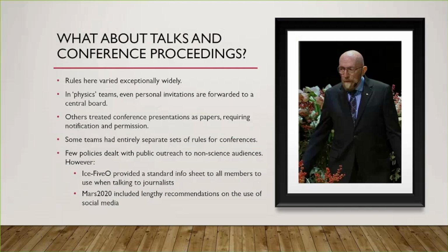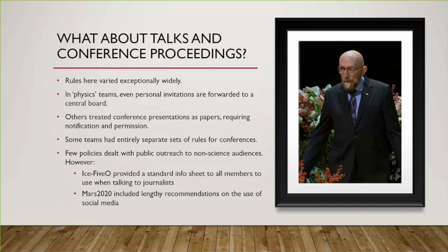So the rules were highly varied, so I won't try to summarize too much here, except to note two interesting ones that I thought were useful. One team, the ICE 50 team, which is about looking for water on the moon, provided a standard info sheet so that if any team member was talking to a journalist, they would have a standard set of information coming from the team, including, for example, such questions as who owns the moon?